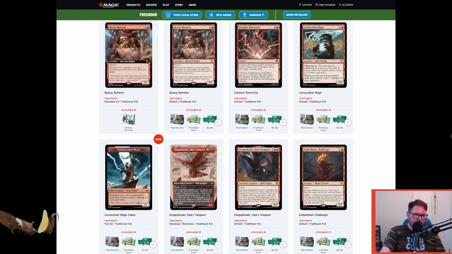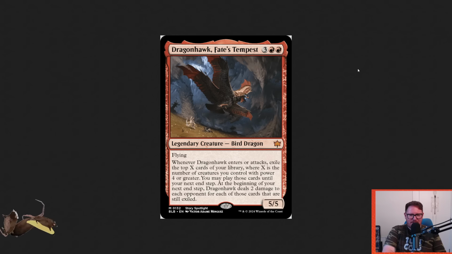Dragonhawk, Fates' Tempest. 3 red for a 5/5 bird dragon with flying. It's a legend. Whenever Dragonhawk enters or attacks, exile the top X cards of your library, where X is the number of creatures you control with power 4 or greater. You may play those until your next end step. At the beginning of your next end step, Dragonhawk deals 2 damage to each opponent for each of those cards that are still exiled. What?